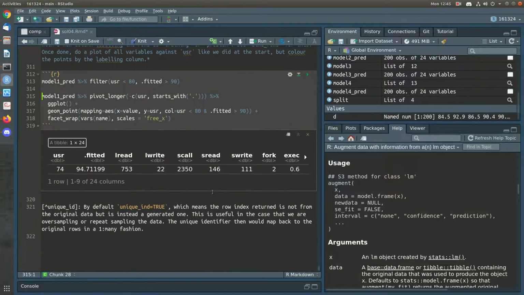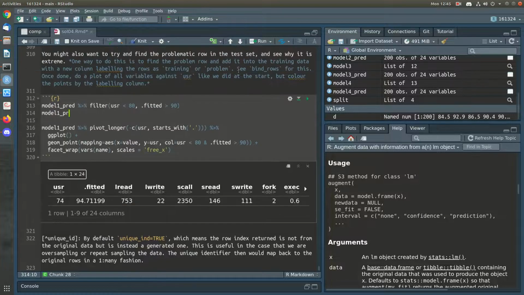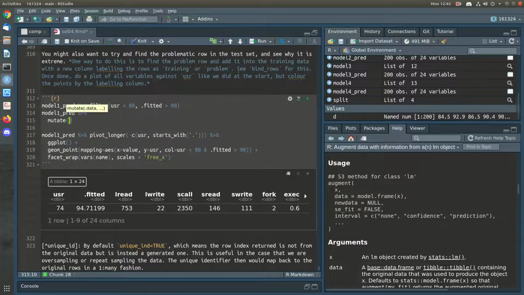So instead of adding this condition in here, now that we've found it, what we could do is mutate and create a new variable, which is maybe type, which is going to be if_else user less than 80 or .fitted greater than 90, and that's a problem.